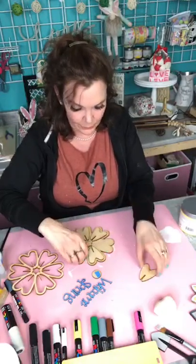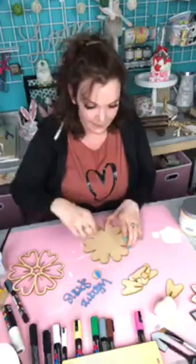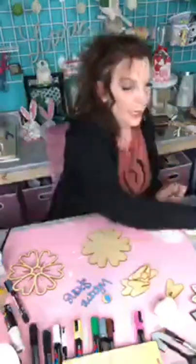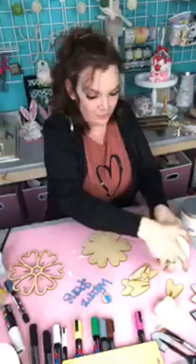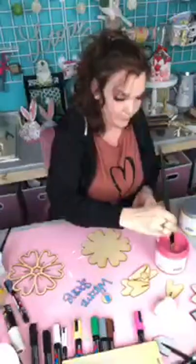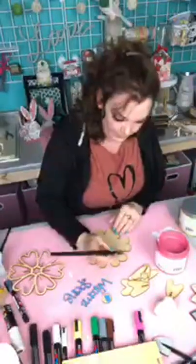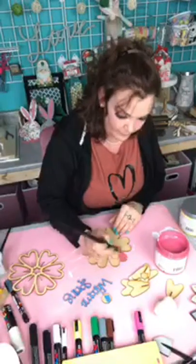Hot Mess Express. Okay. This guy here, we're going to do a little differently. I'm going to paint him in pink. I'm going to go with that bright coral pink again, which is called Cherry Blossom. I should take that white one, right? Am I doing anything else? Oh, I might play around with the white still. We'll leave the white. I'm going to take my Cherry Blossom. I'm going to grab another brush. And I'm going to paint the whole background in Cherry Blossom.